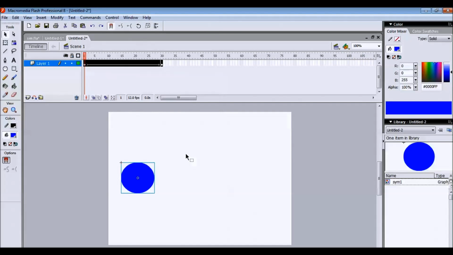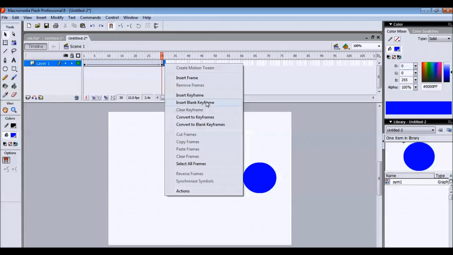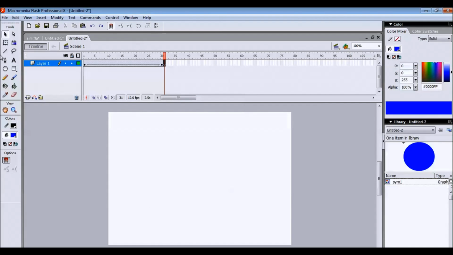Now we have a small exercise for you to do. What I want you to do is create a slanting line, and add another line here. Now here I want you to place a ball.